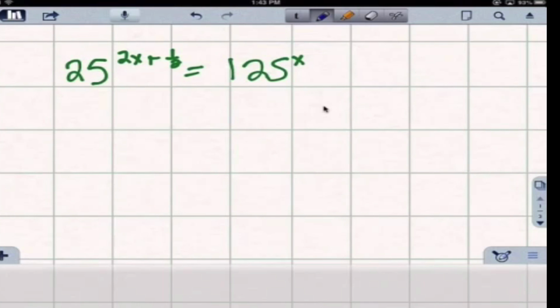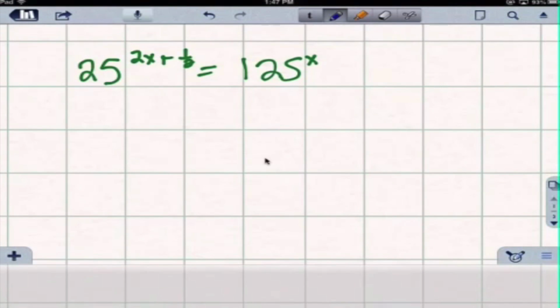Okay, next problem. We actually have 3 ways in which we could solve this. If you guys think back before we learned how to use our calculator, actually I'm going to pause and put this on the second half of this video. As I was saying before, there's actually 3 ways we could go about doing this. The first method is to go ahead and change the bases so that they are the same.